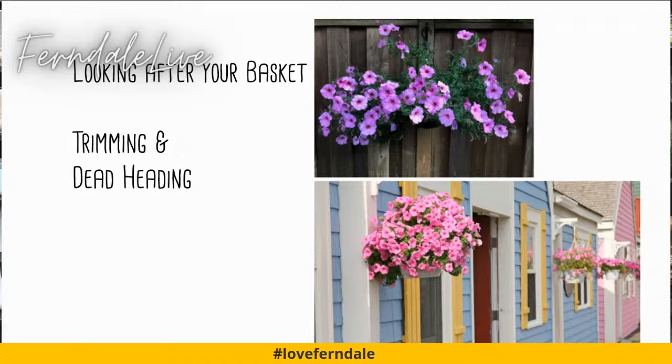Now, if you're planting early and there's still warnings of frost, you can bring the basket in at night when it's sat on a pot. But from now on, there should be less chance of frost. But if you give it that week to 10 days, sat on a pot, watering it well, you can keep an eye on it. Then once it's started to establish, after about a week to 10 days, you can hang it up.